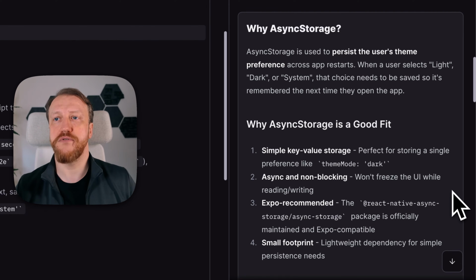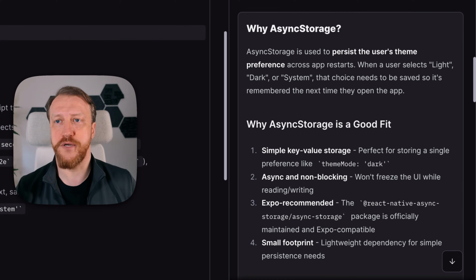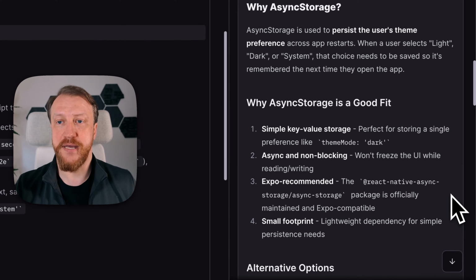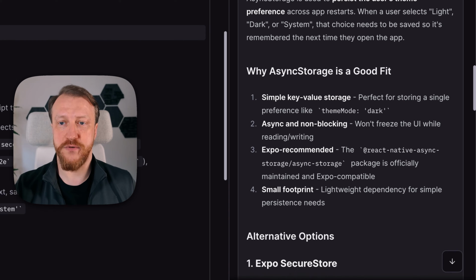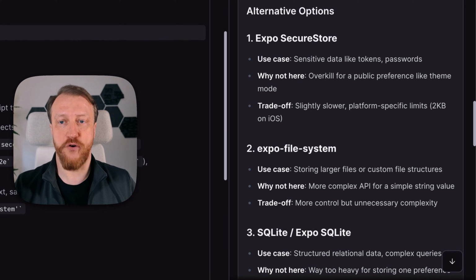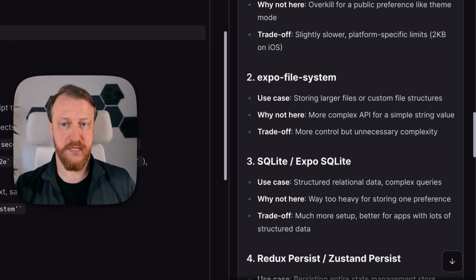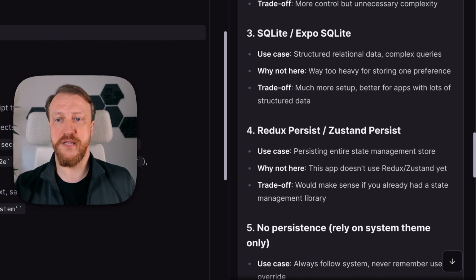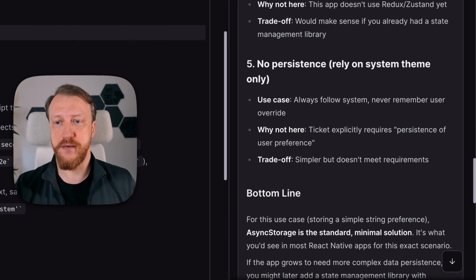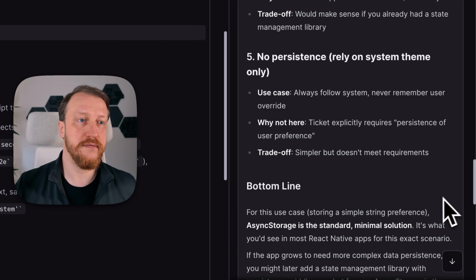We need it to persist the user's theme preference, so it will survive application restart. Now, why exactly async storage? Why is it a good fit? And what are the alternative options considered? Expo Secure Store, File System, SQLite, and so on. So in this case, we prefer to go with async storage.